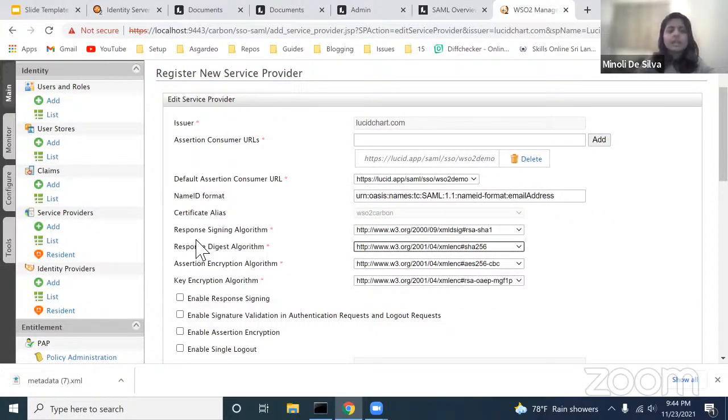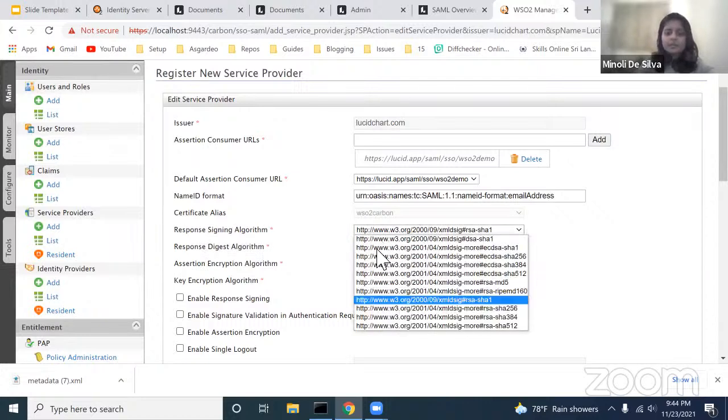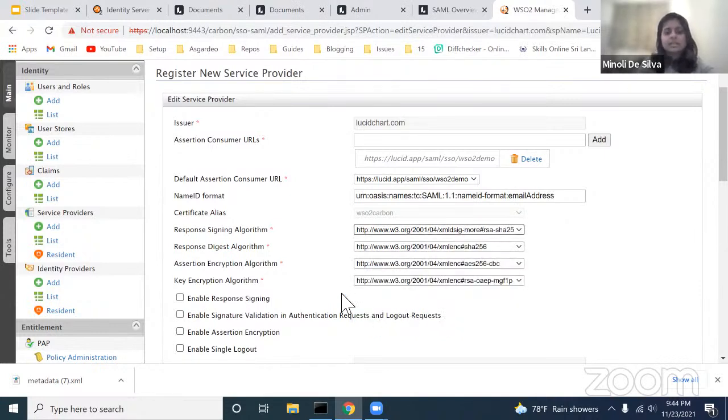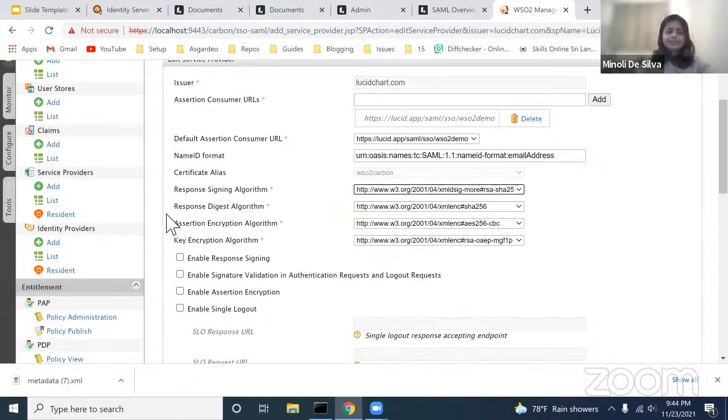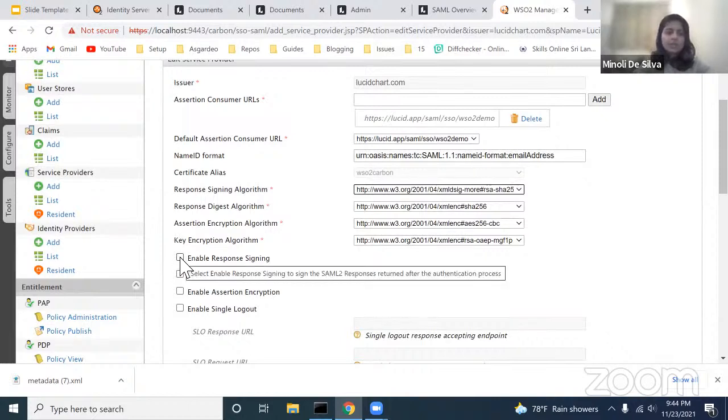In addition to that, for the response signing algorithm, we need to select SHA256, because for SHA1, you can use the authentication flow, but Lucidchart shows a warning. And I'm going to enable response signing. You can either keep it enabled or disabled. It was not enabled by default.